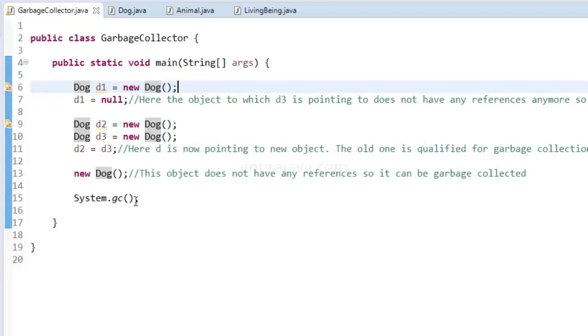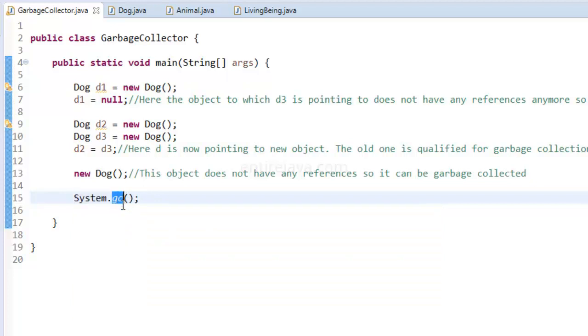Now I said garbage collection is a process that happens periodically. That also means that it is not guaranteed. So if I run this program, there is no guarantee that the garbage collection process kicks in. In order to kickstart the garbage collection process explicitly, you're going to use the method inside the System class, which is System.gc.